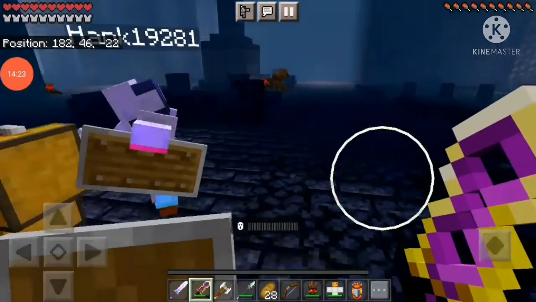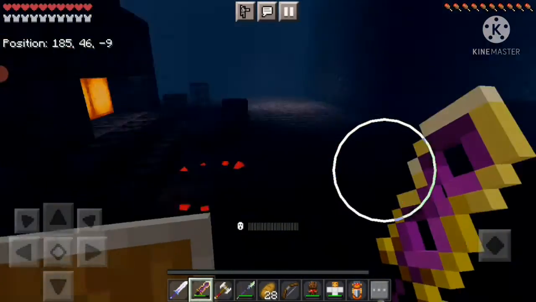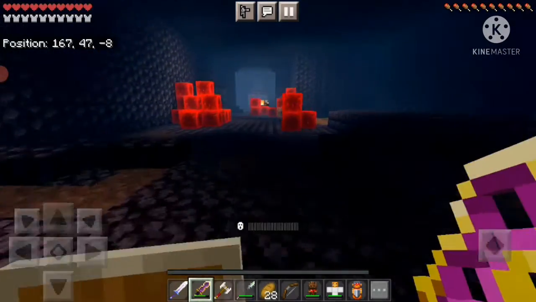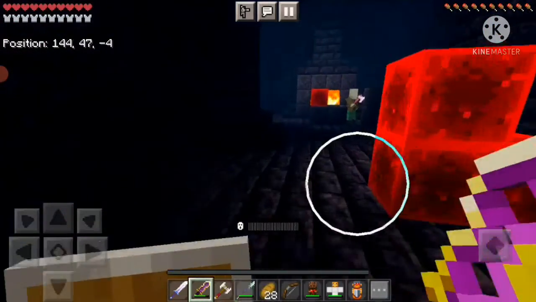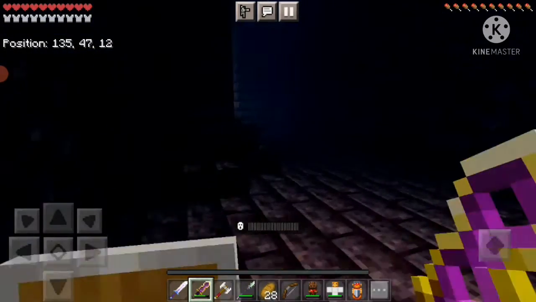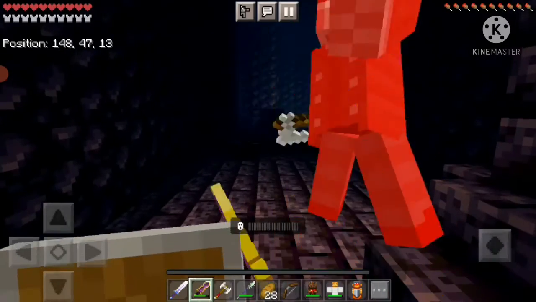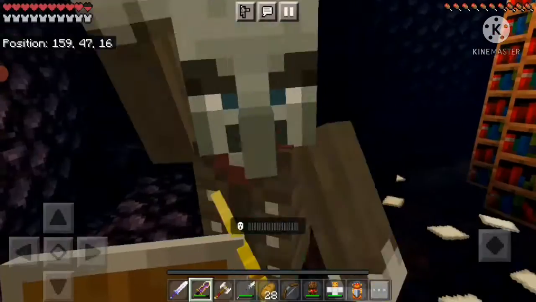Okay, guys, our friend found this chest that he was looking for. Okay. Let's go. Oh my gosh. This place is so dark. Ooh, what's this? It's a Vindicator. Hello. Ow. Where am I? Is this a library?